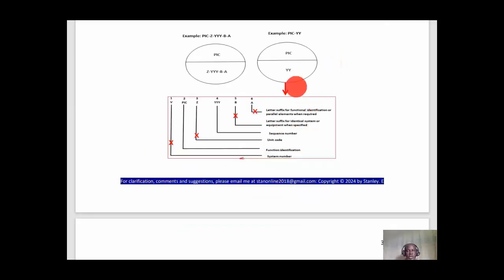In another illustration, the labeling here just shows this instrument has two labels. From the naming convention, the system number is not there. The letter suffix for identical system and the letter suffix for functional identification are also not here. This instrument has just the functional identification and the sequence number.